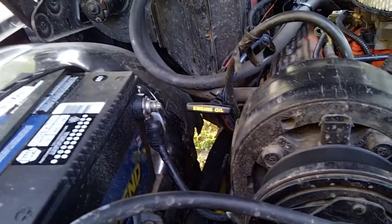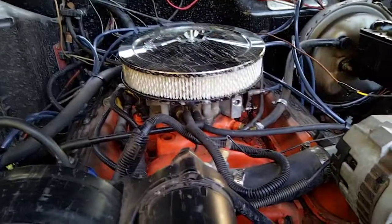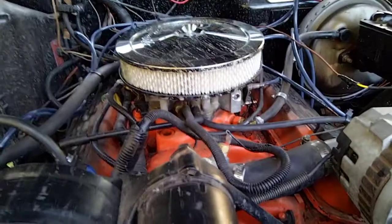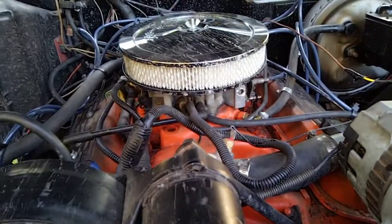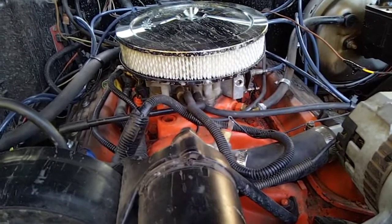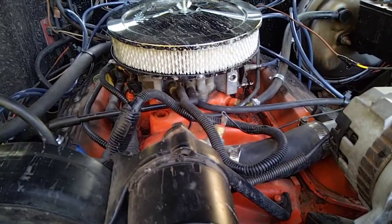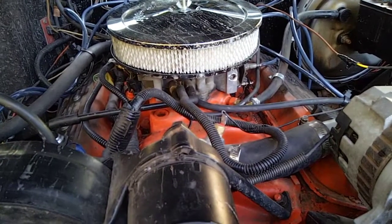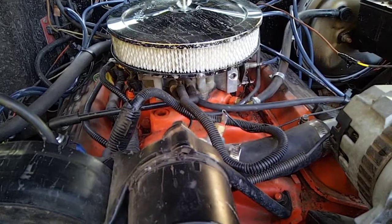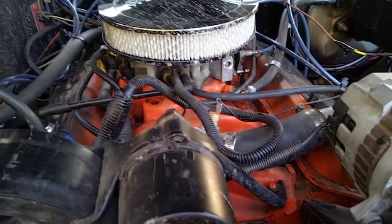So I started contemplating and reading up. Now if you notice, this is not an AMC motor — this is a 350 Chevrolet. Somebody took some time to make everything work like it was supposed to, and it does. It runs like a top, doesn't overheat, everything works like it should, and when it's running the charging system seemed to work great.